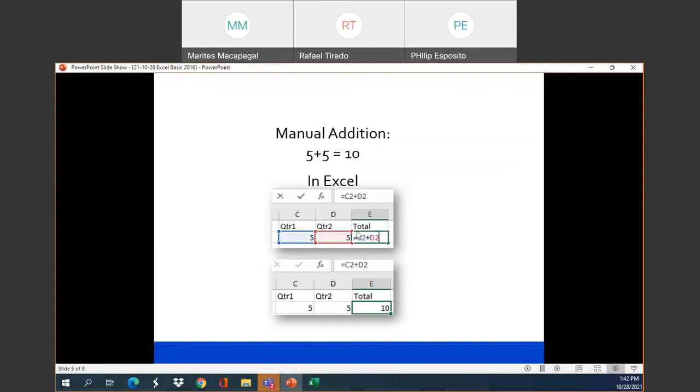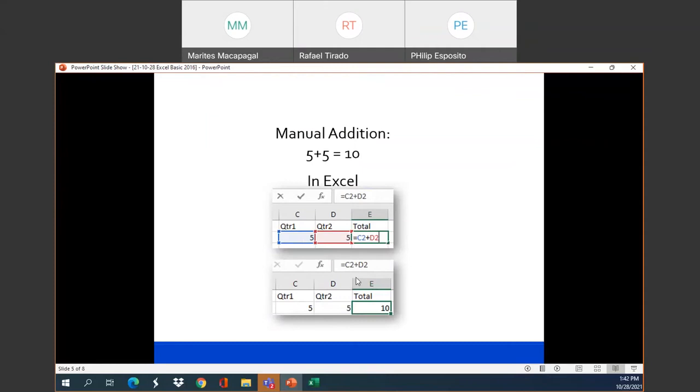You position your mouse in the cell where you would like your answer to be. So if I have 5 in quarter 1 and 5 in quarter 2, to get the total in column E, I will position my mouse there and start with the equal sign. Then it will be followed by the constant or the operator that you could use in the calculation.